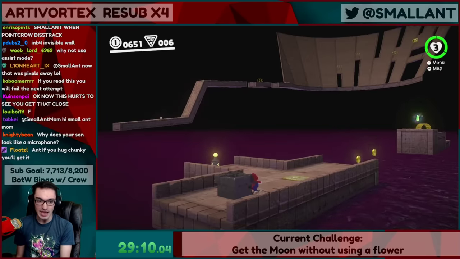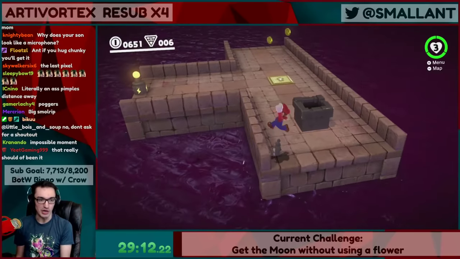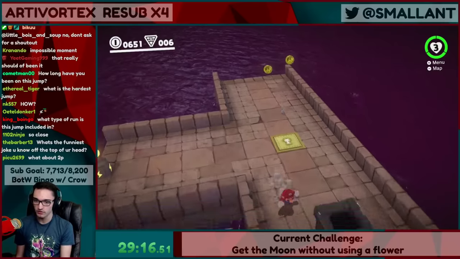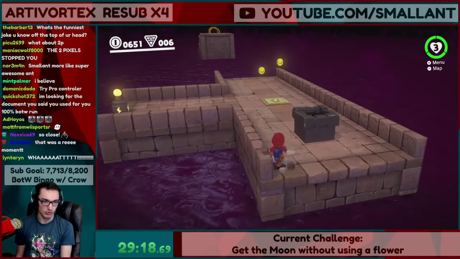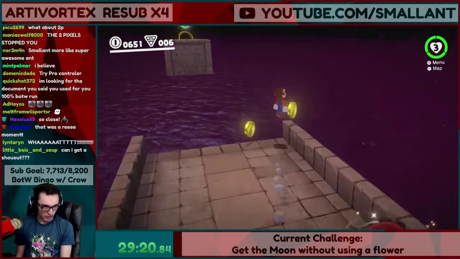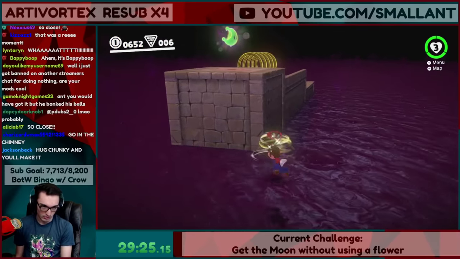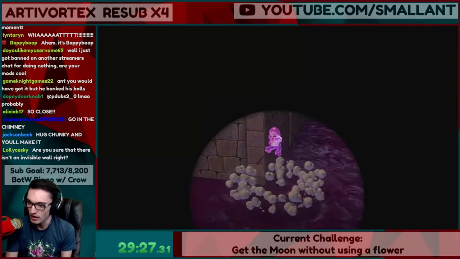That was pixels away. If I had waited an extra frame or two on one of my jumps, that would have worked kind of thing. How long have you been on this jump? If only there was some way to know. Oh, that is not gonna work at all.